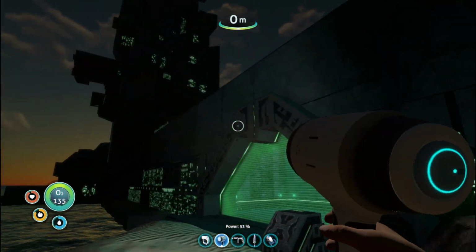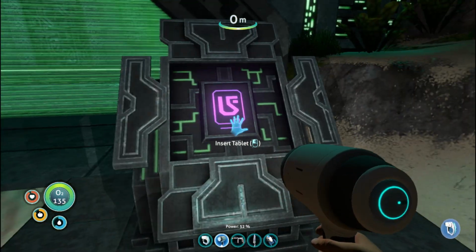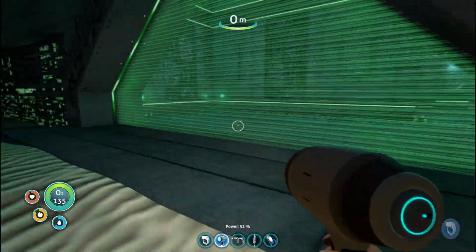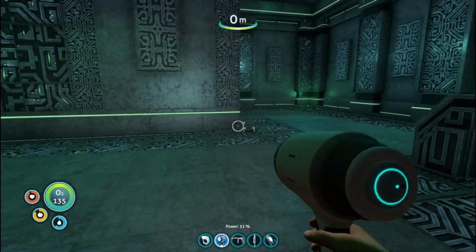You will get yourself into the main entrance of the cannon facilities. Use the tablet to open the gate. This is the only way to get inside of this base. So later the force field is gonna turn off, and you can freely enter this.